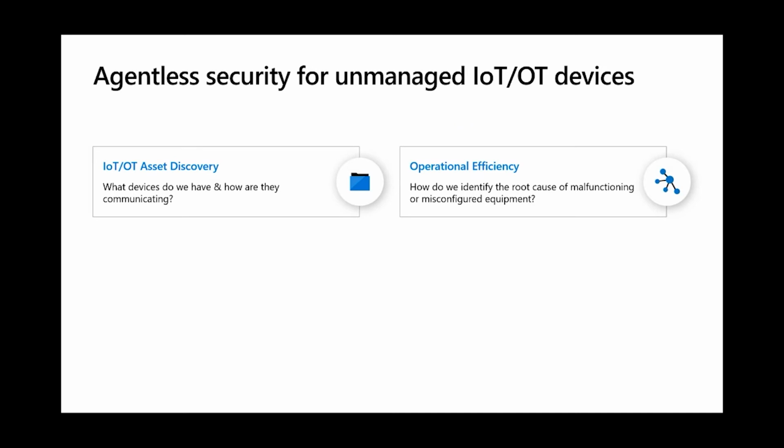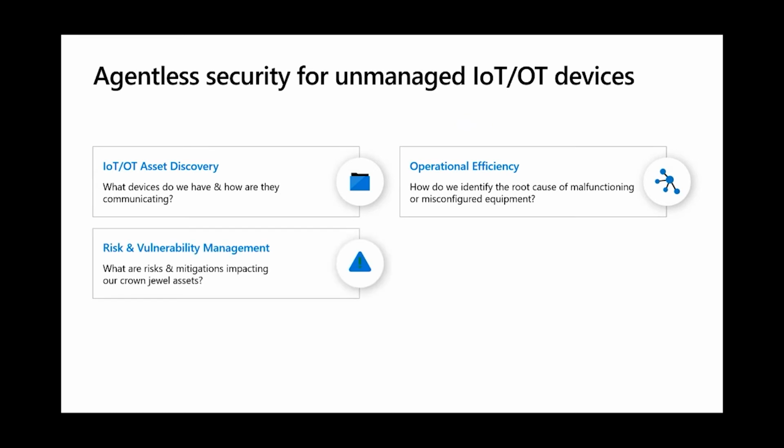So that's an immediate operational problem that you could go to the customer and understand. You might want to have a look at this and see if your network's set up properly. You're not going to tell them how to do their job. You're just giving them information they might not have had before.